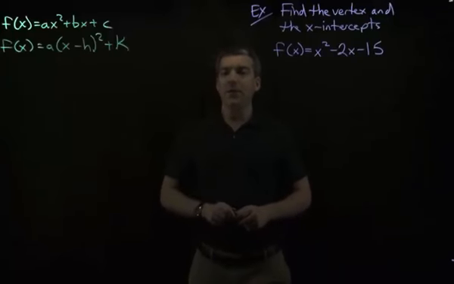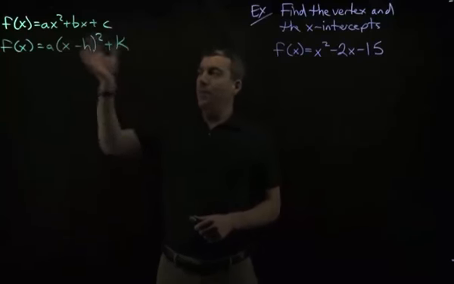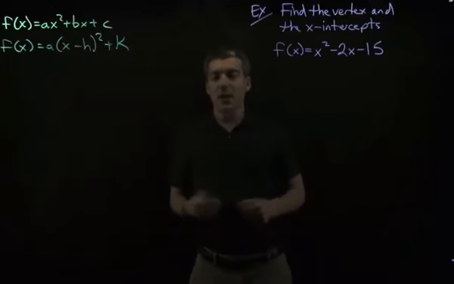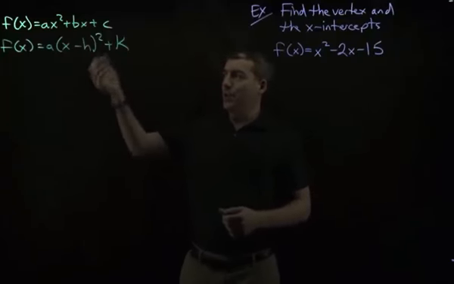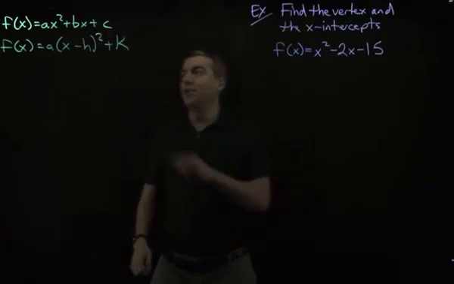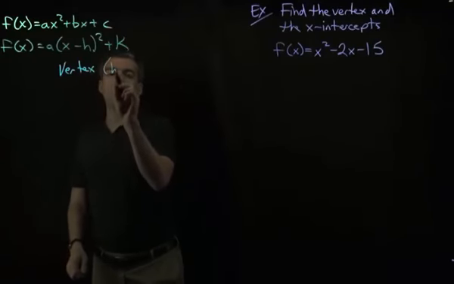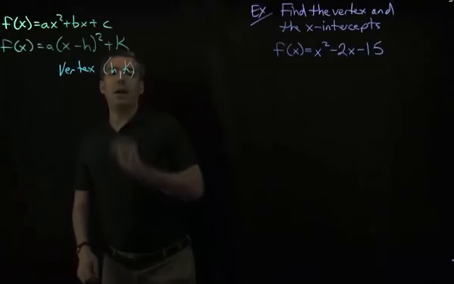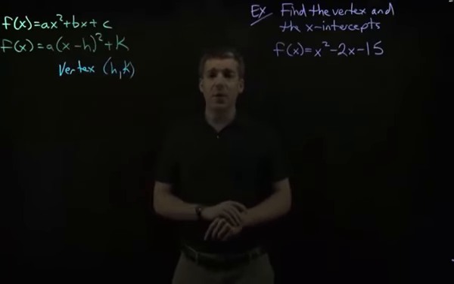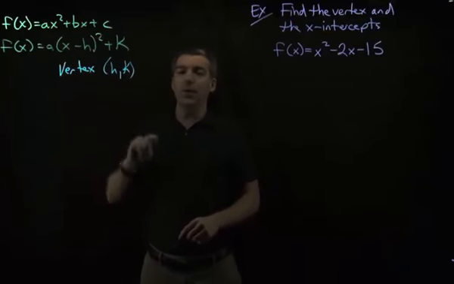We see the advantages of vertex form. If we're given the standard form for a quadratic function, ax squared plus bx plus c, the question is, how can we get it into this nice vertex form where we can read off the vertex h, k and also have this a. That tells us about the graph of a function. Well, in fact, the a is the same in both of these equations.